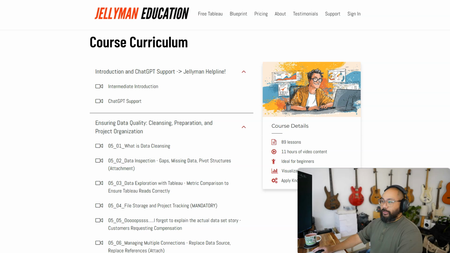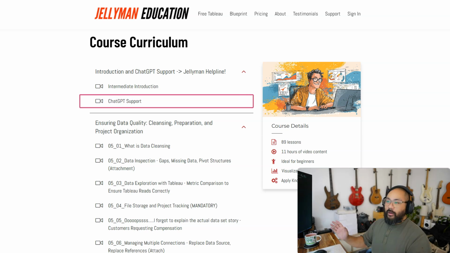So once again, there's going to be ChatGPT support. You can use this 24 hours a day, 7 days a week, 365 days a year. It's there so that if you run into problems or you have issues or you struggle, you can go to that right away, and 99% of the time that'll solve your problem. If it can't, always reach out to me in whatever platform you want. Reach out to me and say, I'm having a problem with this issue. Send me screenshots. There's features as well on Jellyman Education when you're on the learning management system, how to raise discussion points and ask questions.